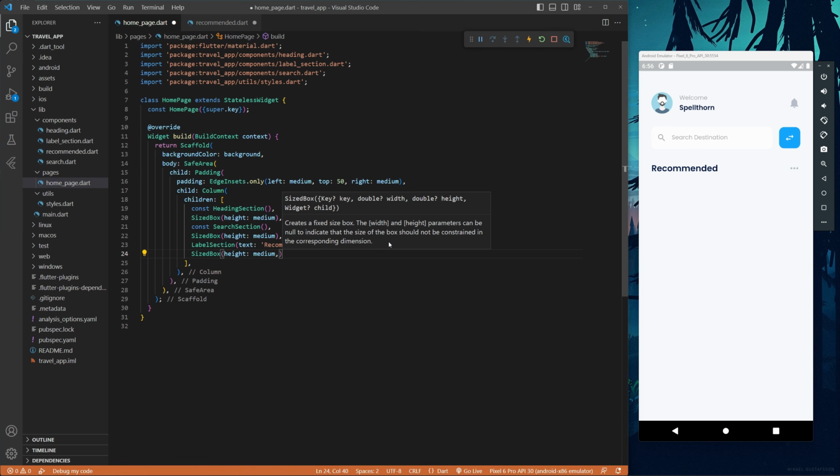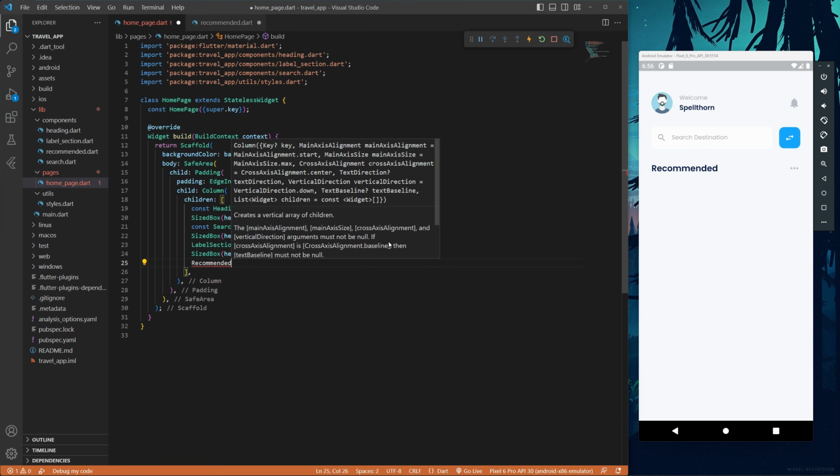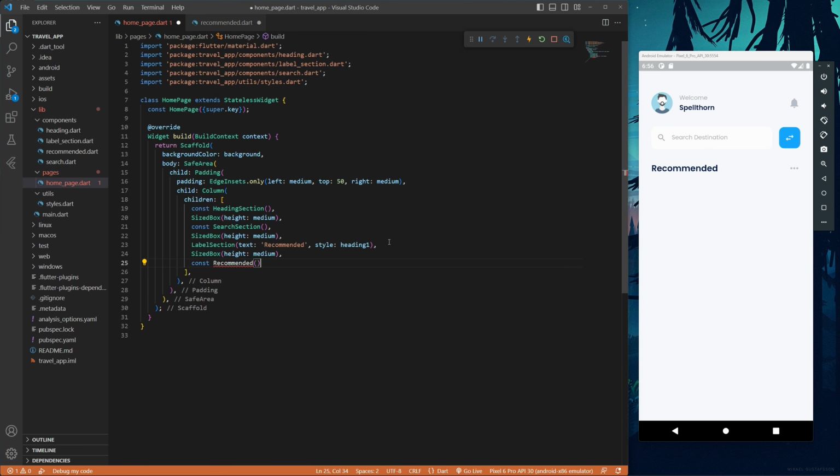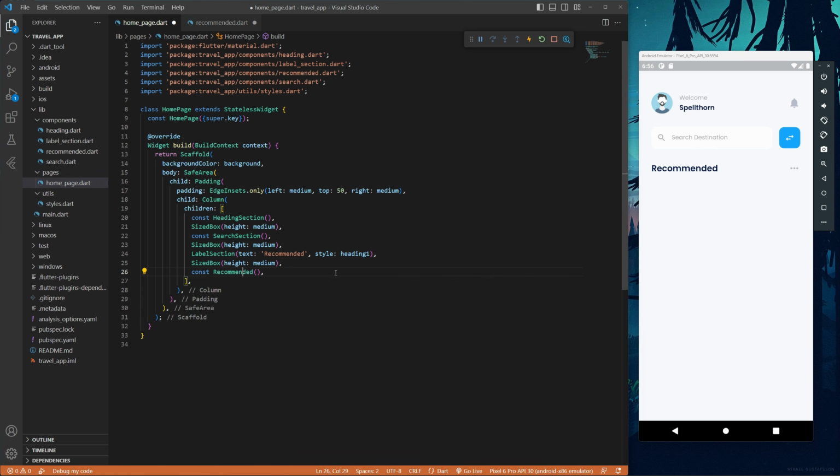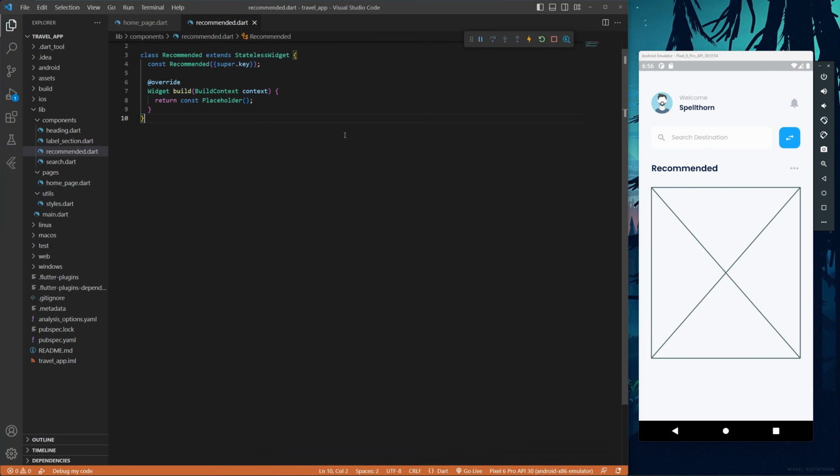Technically could have just made that a whole variable, but I want to know what it is. And then we'll do the const recommended and call that. Perfect. And then we need to import it. Great. And then we should see our placeholder. Perfect.